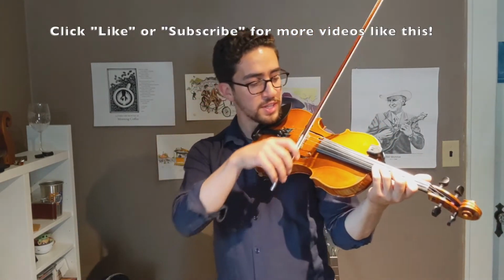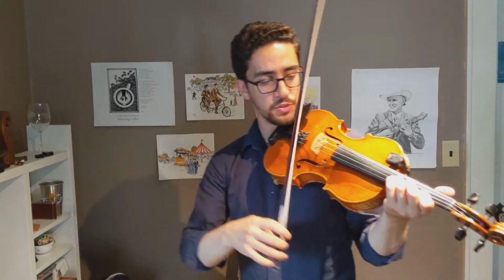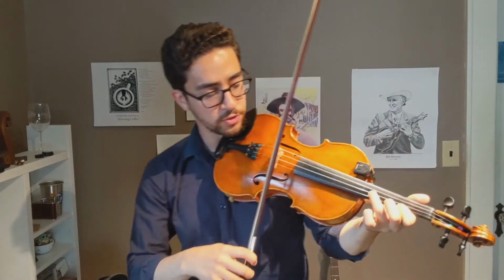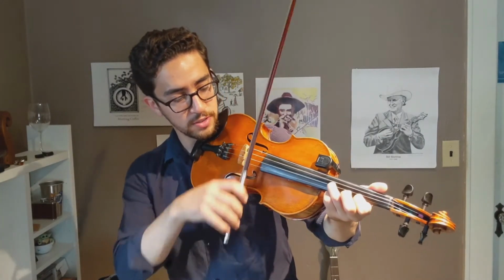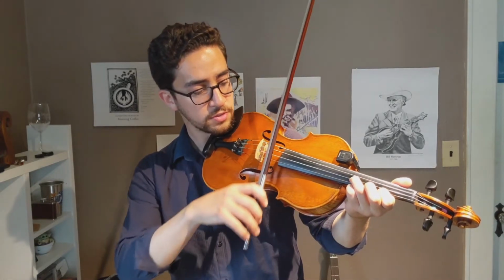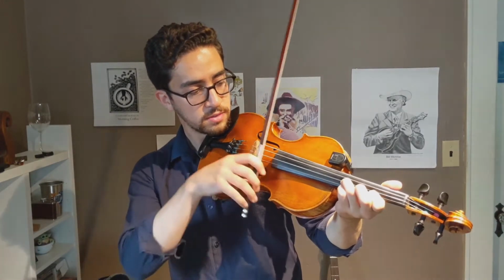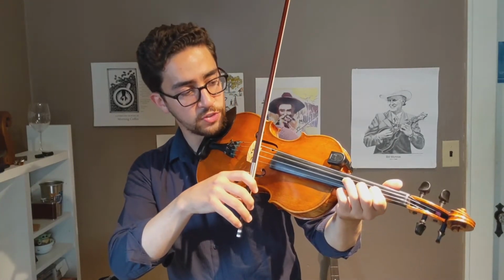I love this one. So this is a really challenging one to do on both the bow and the fingers, but what's going on here is, again, second position. So I have an E note and a G note, and I'm just going down a half step with both fingers. And then we're resolving that to a C and an E.